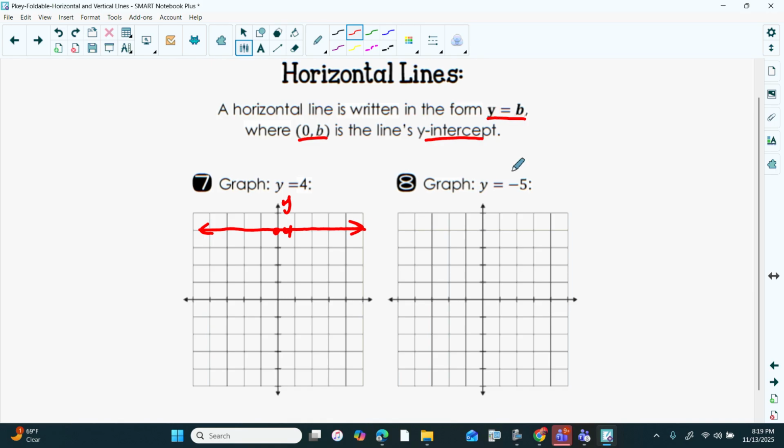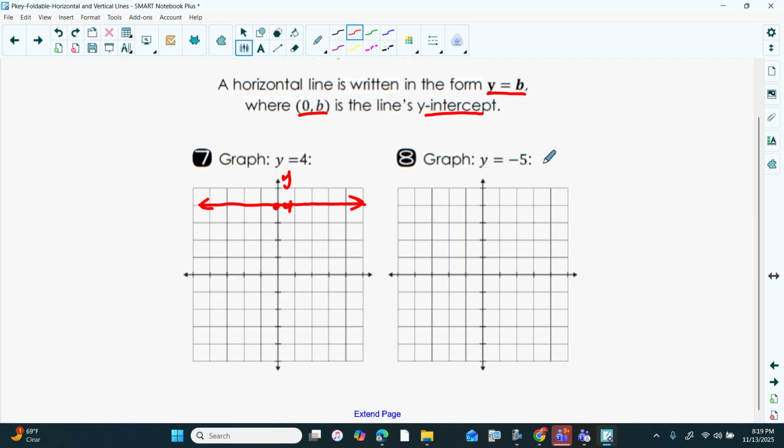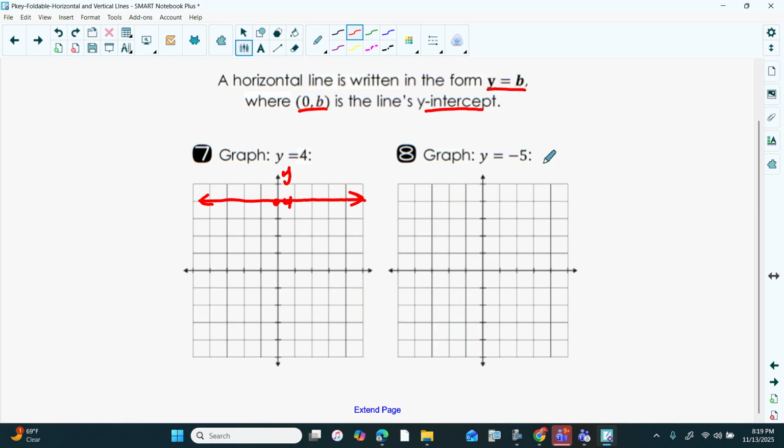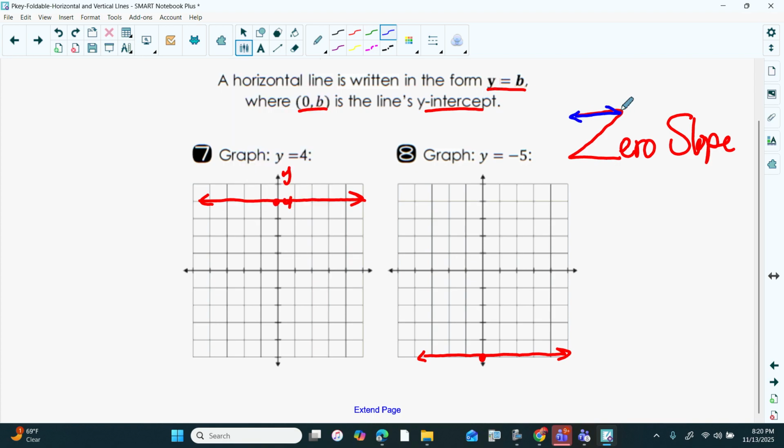Would you try number 8? If we understand what's going on, y equals -5. Most of y'all got the y-intercept down. We had 100% in some classes on that characteristic. So just make sure we're memorizing. This is a horizontal, left and right. Now, horizontals, because I go left and right, have a 0 slope. So to write the word zero, to make the zero, I have to create right here a horizontal line. So that's another way you can kind of help visualize and memorize.